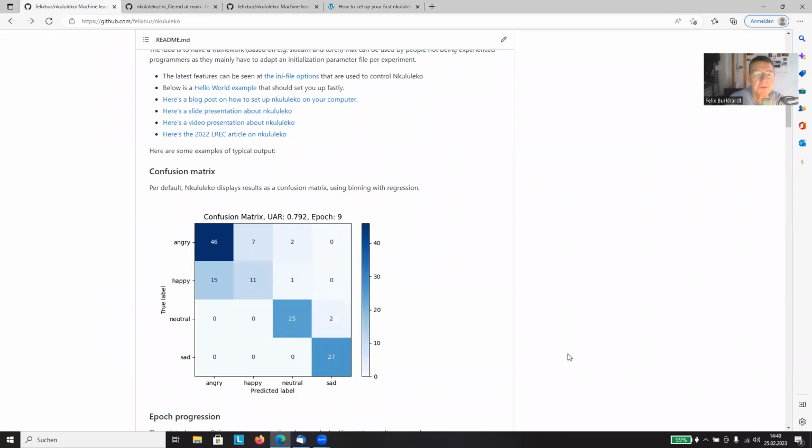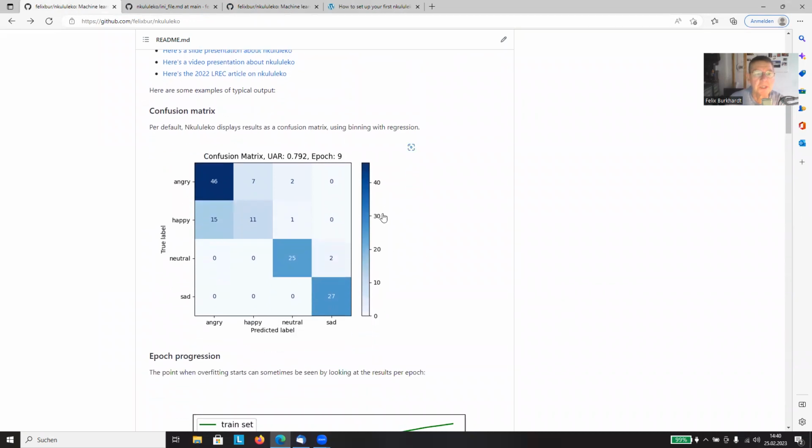To give you a quick overview, you can do confusion matrices. This means you can do speech-based experiments and then see the results in the form of a confusion matrix. For example, if you want a machine to classify emotional speech, then you can see how well that worked in the end by looking at the confusion matrix. It usually means that the rows represent the intended emotion and the columns represent the predicted emotions.